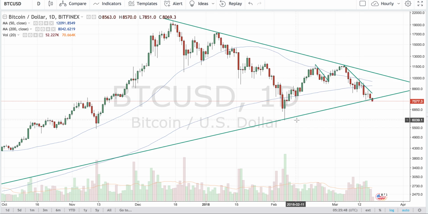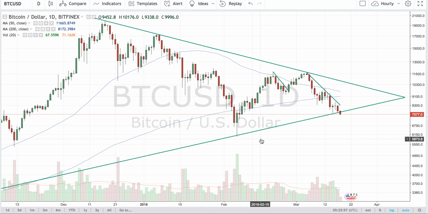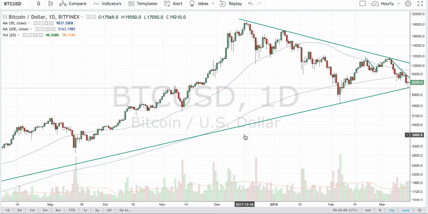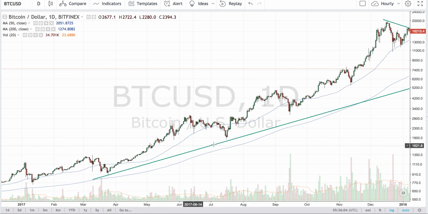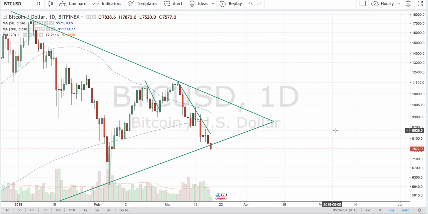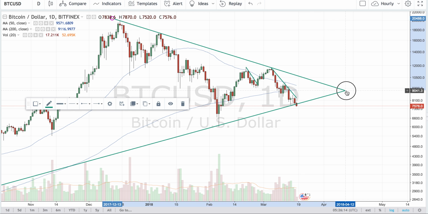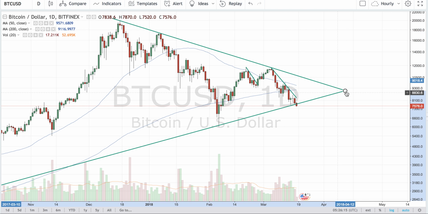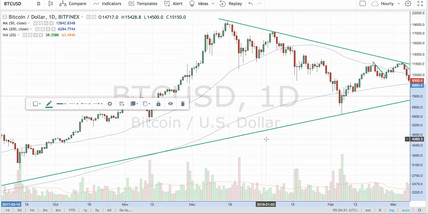As a log scale, we can justify that it is bouncing right from this trend line. One more thing you need to understand is trend lines are almost like approximate, because if you see, this is a very big range and some people can draw it exactly on a certain point, or some people can draw it from maybe this line. So you can always readjust them. Before we get too pessimistic about this drop today, let's see if we can readjust this trend line and see if we can match different points.